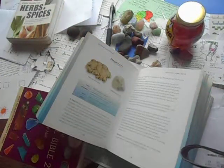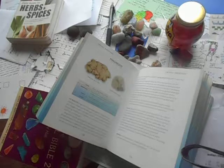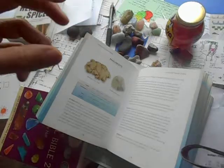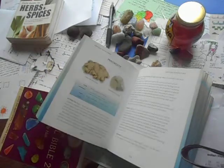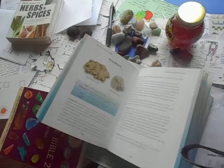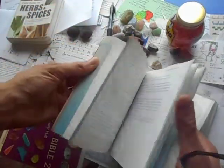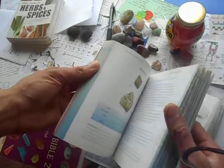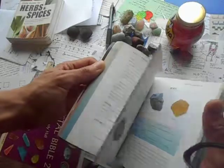Raw gold — you can damn near bite into it. That's literally how you test it — your teeth are harder than raw gold. Like if you dug up raw gold out of the ground in raw form, you could literally bite the nugget and crunch it. You could damn near eat it right there, but I wouldn't recommend it — you need some water with that or you will be choking to death.